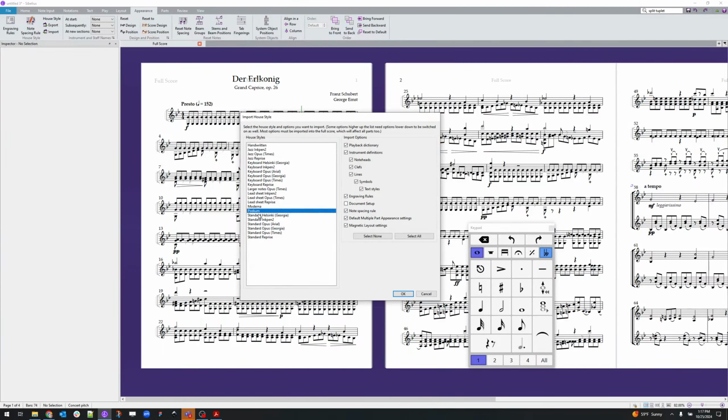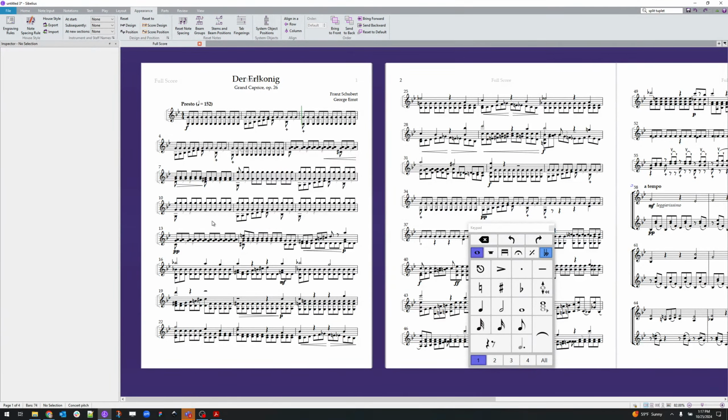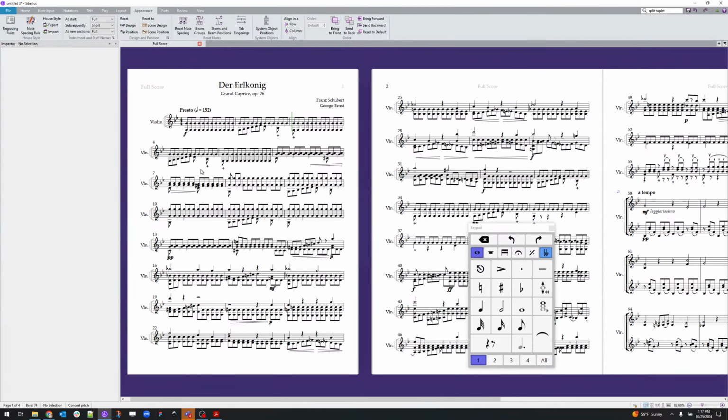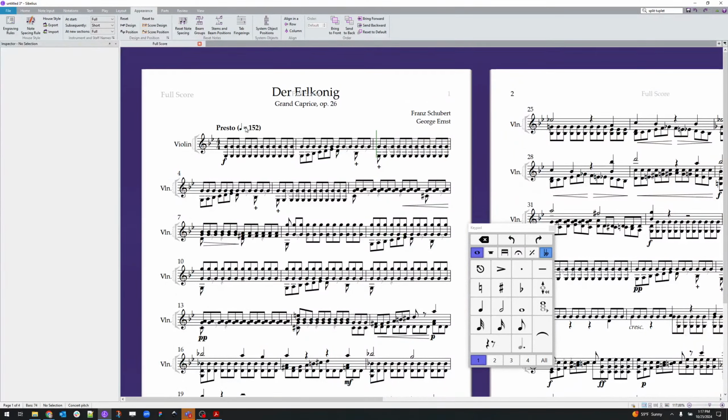A lot of these other ones are older legacy stuff, but there's 3 main ones. There's podium, Moderna, and handwritten. Handwritten is like the jazz kind of looking thing, and Moderna is more like using sans serif fonts and stuff like that. But podium is the more traditional looking one. I think we already had most of those because that's the default. So you can see it put my things back on, so I can turn those off again.